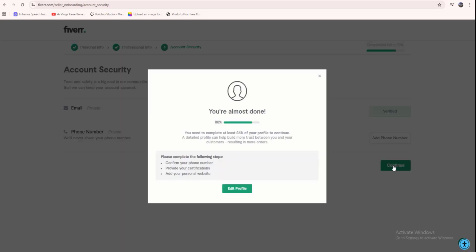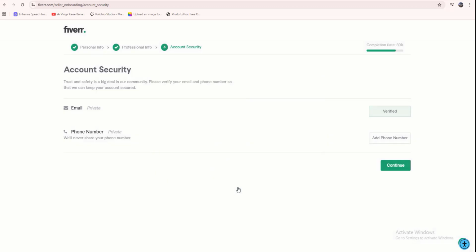Finally, Fiverr will notify you that your account is almost complete and only a few things remain, such as confirming your phone number, providing your certifications, and adding your personal website. And once you add these details, your profile will become 100% complete, which will make you eligible for Fiverr's affiliate program as well.